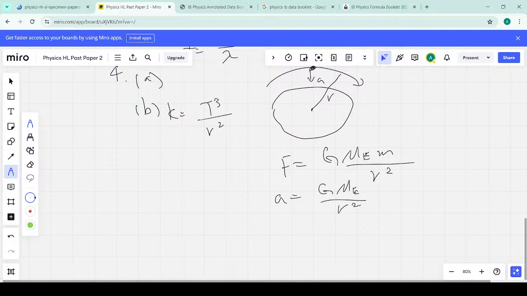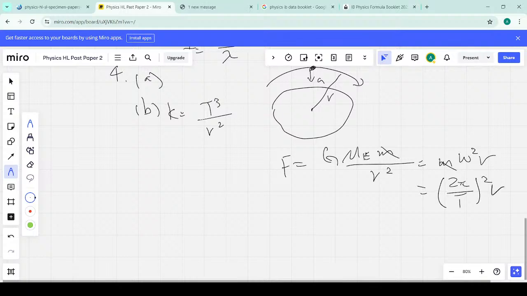Then using that, or I guess we can just write force, that's fine. So the force of the acceleration has to be the centripetal force, which is also equal to m omega squared r. So I use omega here instead of v because I want something to do with the period, and I'm only going to get information about the period when I use the angular speed. So therefore the m's cancel out, and I can represent omega squared using (2 pi over T) squared times r.